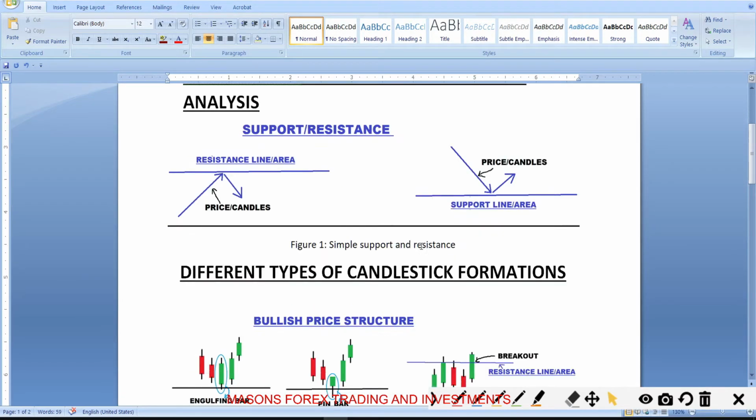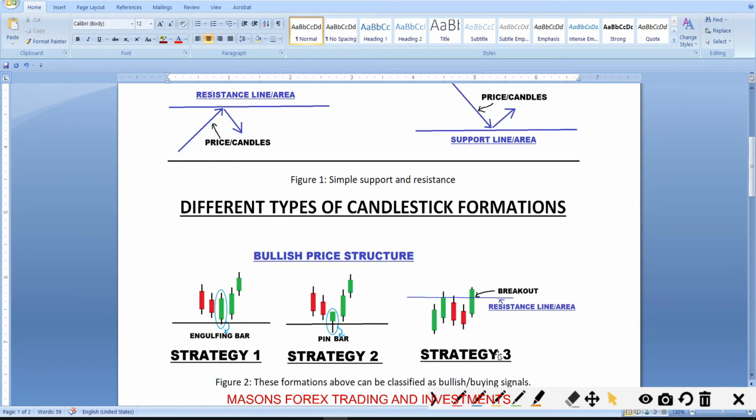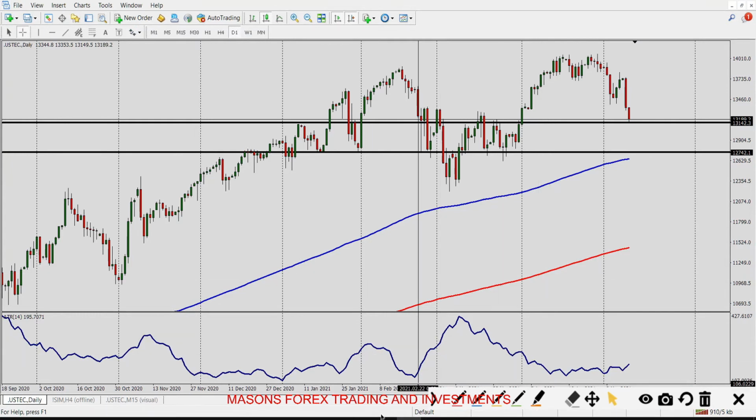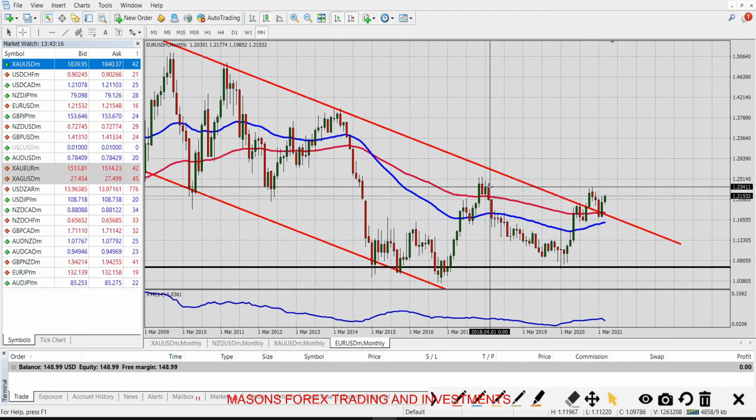So this can be adopted. If you look at this strategy 3, price pushes up into this significant area, and then we have some sort of retracement. The retracement can be 2 bars, can be 3 bars. You've got to test different setups, or test this thing and prove it to yourself. And then eventually, once we have this breakout candle, we can choose to consider to enter. That's now your option 2.